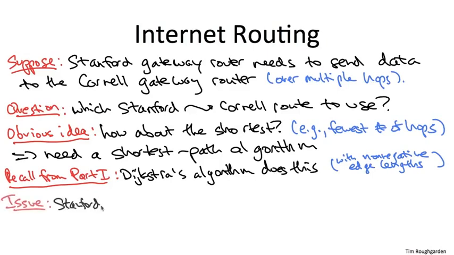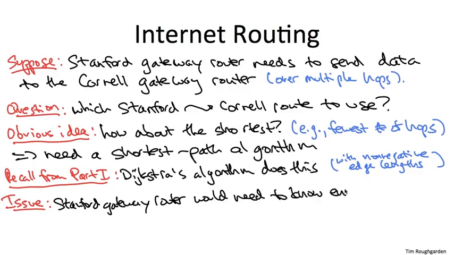And the issue is caused by the just massive distributed scale of the modern day internet. Probably back in the 1960s when you had the 12-node ARPANET, you could get away with running Dijkstra's shortest path algorithm, but not in the 21st century. It's not feasible for the Stanford Gateway Router to maintain locally a reasonably accurate model of the entire internet graph. So how can we elude this issue? Is it fundamental that because the internet is so massive, it's impossible to run any shortest path algorithm?